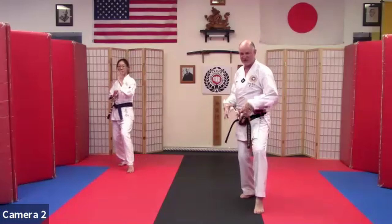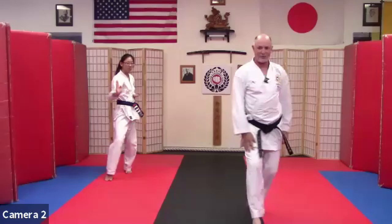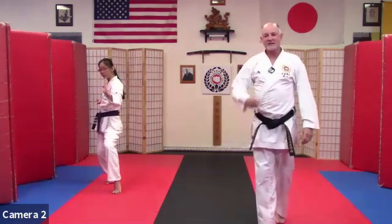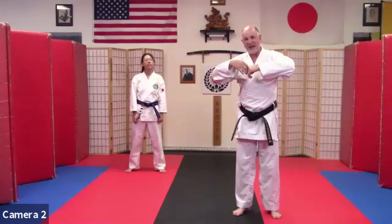If you notice, when we step the body turns a little bit forward, but it's not all the way to the side in that 45 position. So we're trying to keep it straight on. Now as we execute the block, we snap the hips and the shoulders back, and then point, step, pop, and you see that pop there. It's just like I always talk about the whip. If you take the whip and this end goes out, pulls back, that end goes the opposite way. So the snap of the whip is caused by the reaction to the action that you're doing.